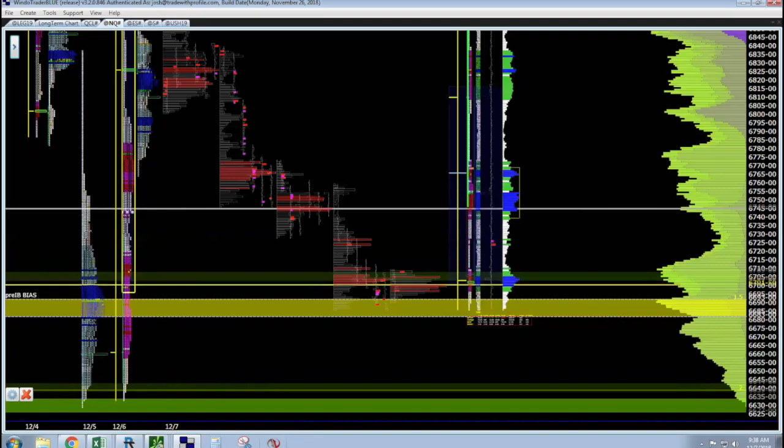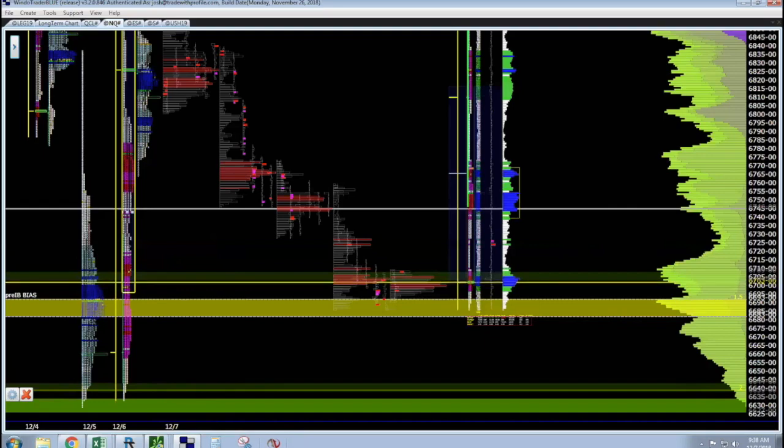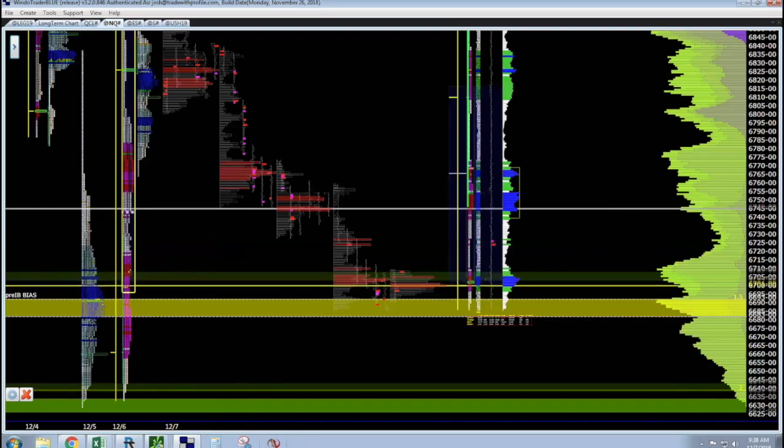So why would I like to be to the upside? Couple reasons. One is I can see where we are in the profile right now, that all the value is above us. So all of the inventory is higher. So pressing lower at this point, I would be selling below value, and that doesn't mean that's not the right trade. But we've also already extended the IB low. We've done 1.5 the IB, which, by the way, there's about a 25% chance that we'll exceed that on any given day. So the odds are starting to stack against going lower further. And we're in a zone of inventory, coming in to test it, looking for the auction to hold, which right now we're holding. So it's doing what we're expecting.